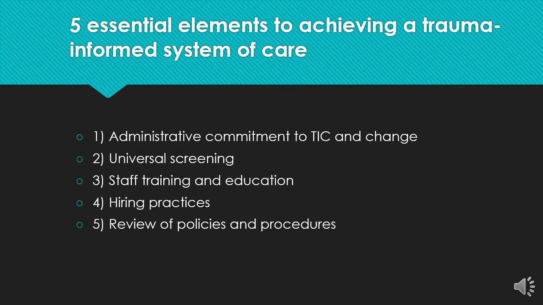The second one is universal screening. So there needs to be the same practices across the board, no discriminating in any capacity. The next one is staff training and education. Continuing education is mandatory for staff and volunteers throughout their experience. Next is hiring practices. So having these be inclusive, staff, volunteers, everybody should be treated respectfully and equally. And finally, a review of policies and procedures.